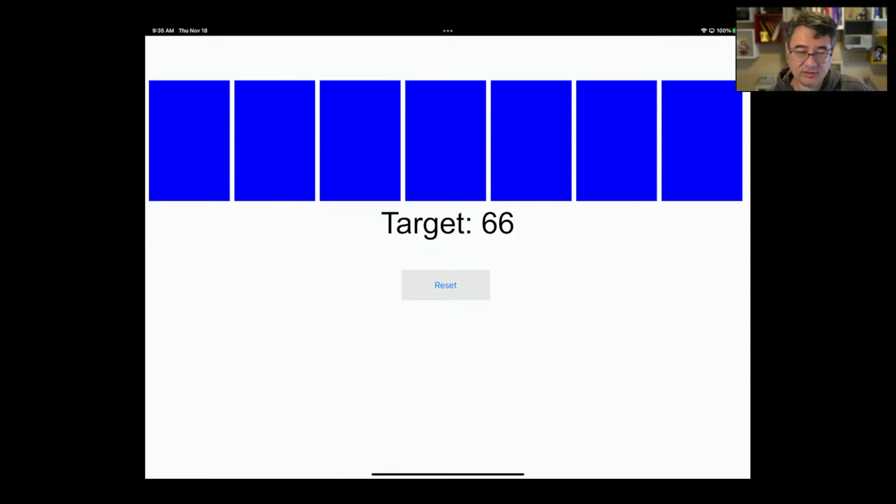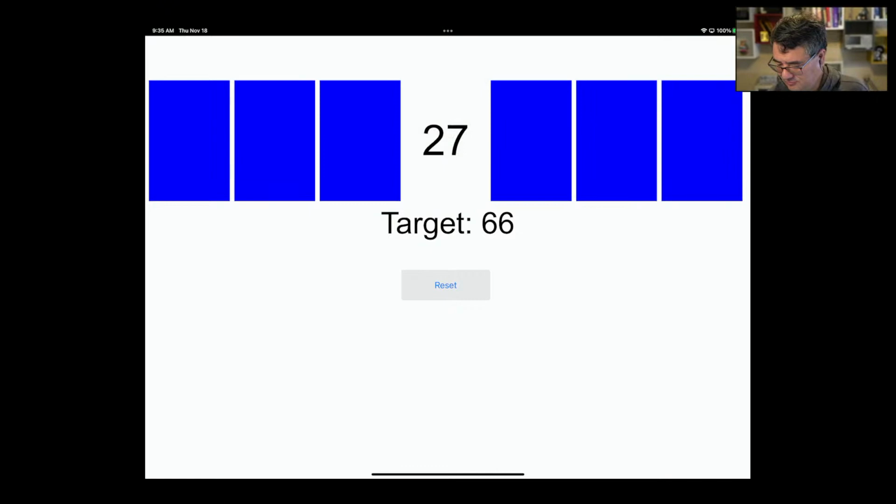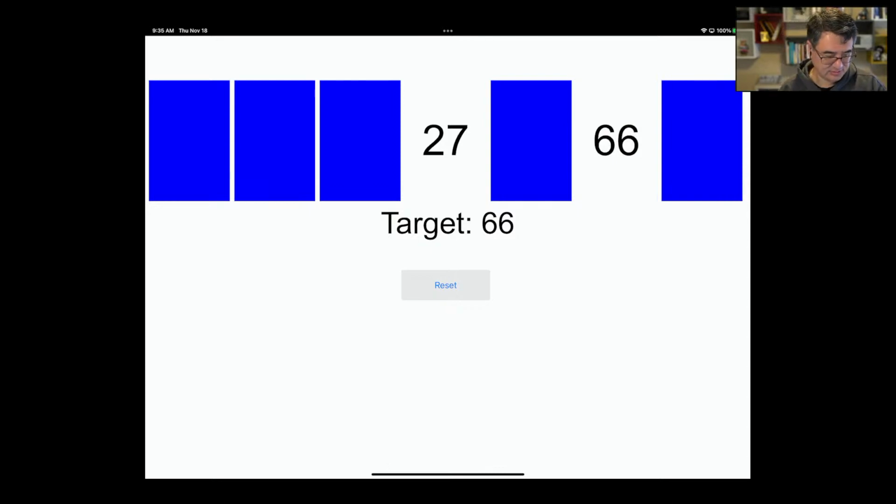So with this thing called a binary search, it's only going to take at most 3 tries to find what we're looking for. We could get lucky and find it in the first one. So if the array is sorted, we can do a binary search, and then it's much faster.